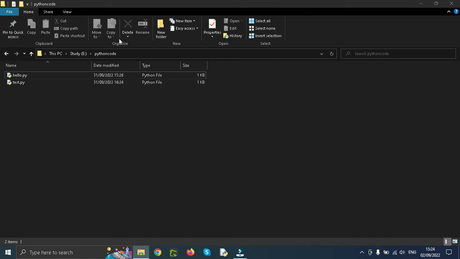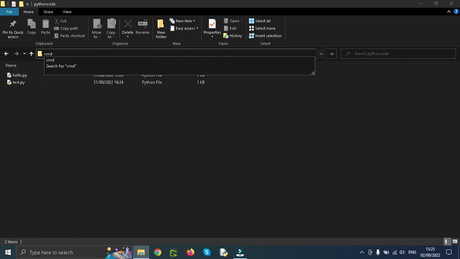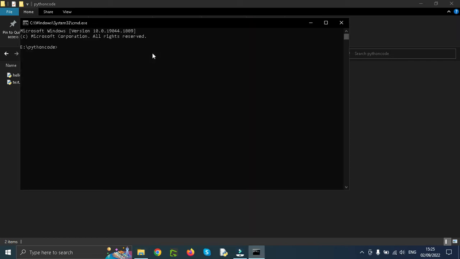So how to create this virtual environment? For creating this virtual environment, I am going to use the tool VS Code. I have opened VS Code.